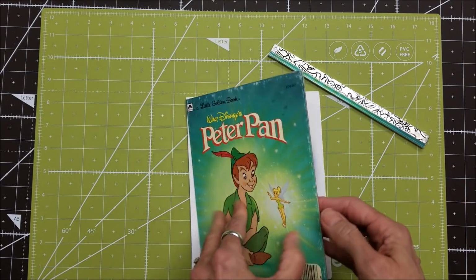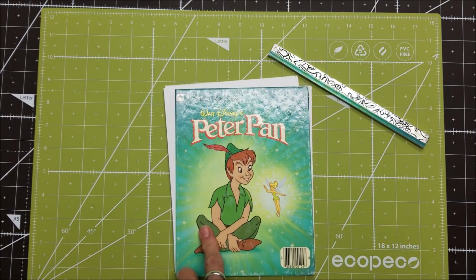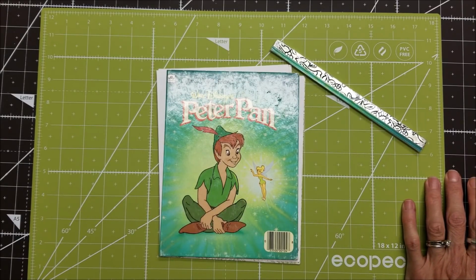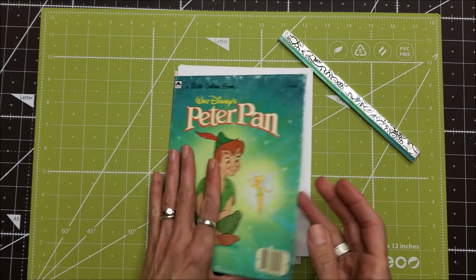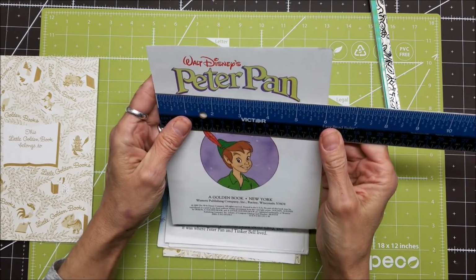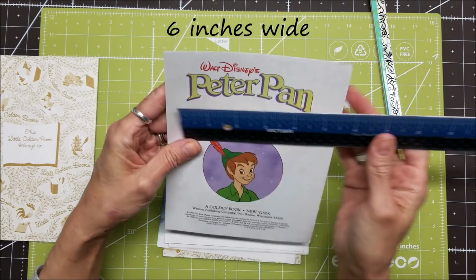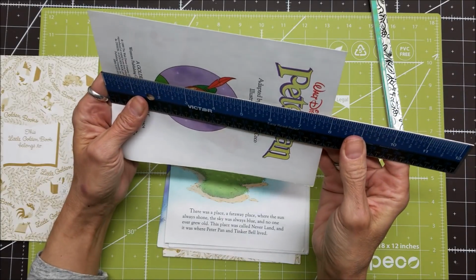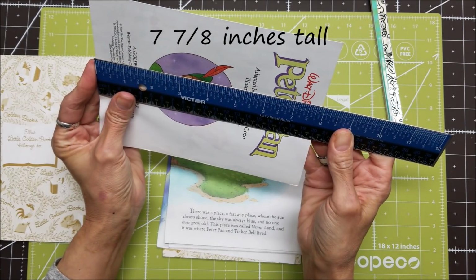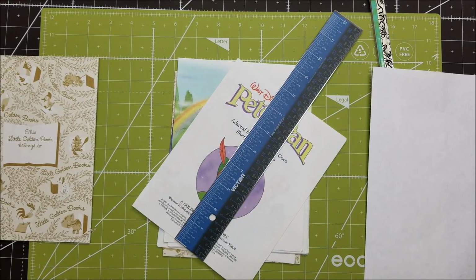Okay, now I'm going to be using the Cinch to be putting holes through all of this, but I always like to add extra pages. So what I need to do is measure how big I need these pages to be. I'm using this Victor Easy Read rule. It's exactly 6 wide by, it's not quite 8 inches. It's 7 7/8.